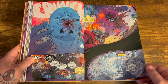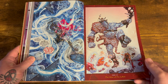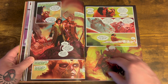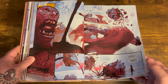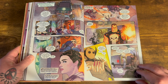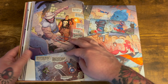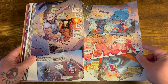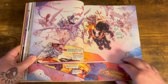You have Loki getting eaten by his father, the Frost Giant Laufey, who you'll see come back later in the end with a really cool moment in the book here. Now, Malekith himself actually built his own version of the Bifrost, which was pretty sick too. So it's the Black Bifrost, and that's what he uses to travel. And at this time, the regular Bifrost, controlled by Heimdall and all that, they're unable to use. So they can't travel and stop Malekith's forces from invading, but Malekith can use his Black Bifrost to send all of his forces to Midgard and try and take over.